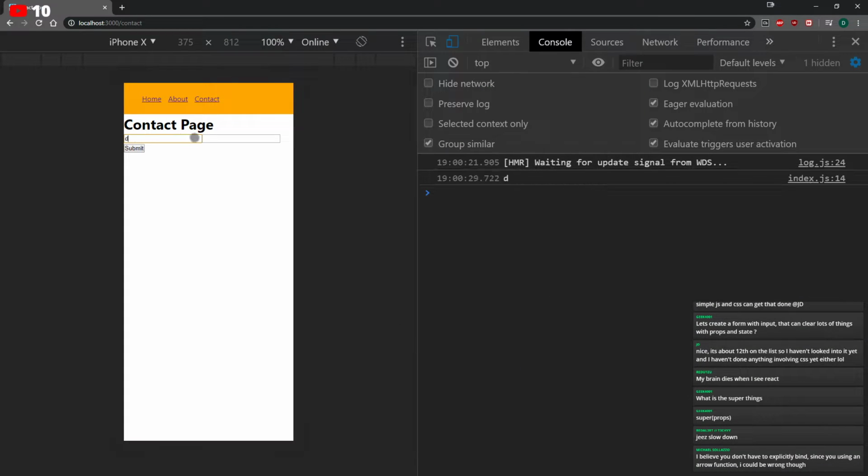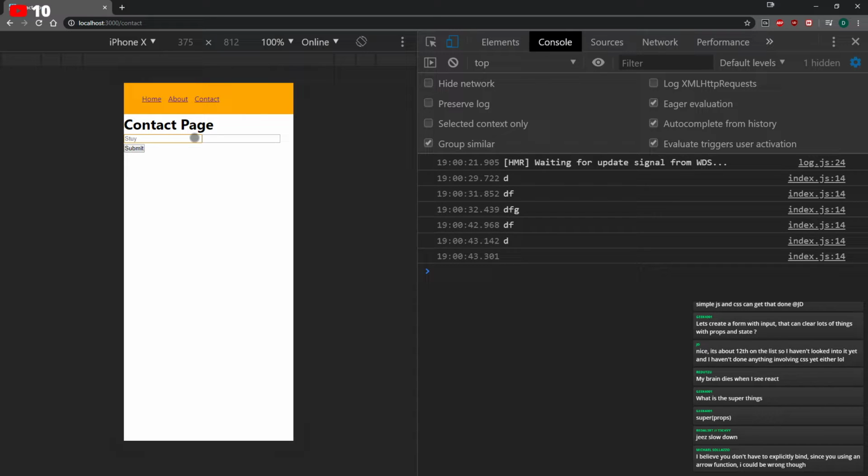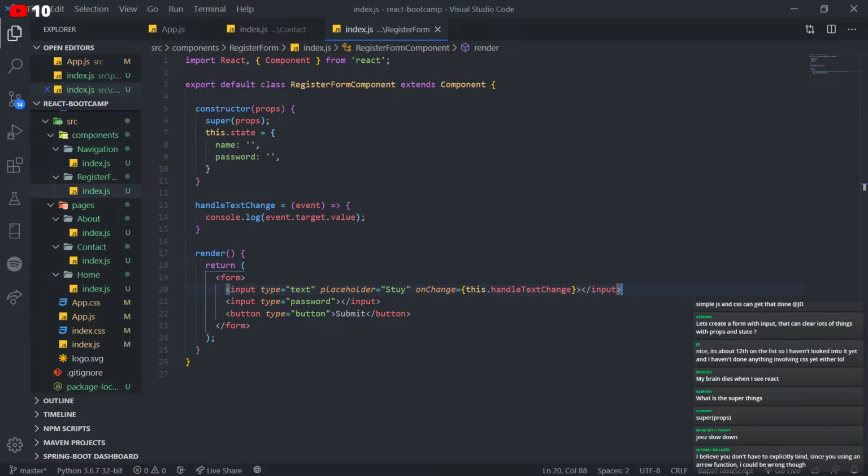If I type, notice how it says D, F, G. As I'm typing, it's actively logging the new updated value. If we were to start all over, right now the value is an empty string. If I type once, the onChange event is being listened to, and it's using that handleTextChange function to handle that change.